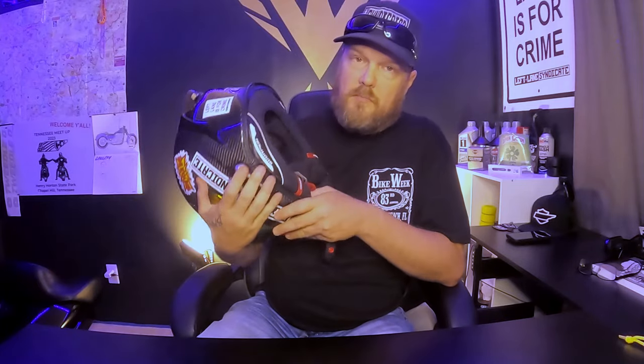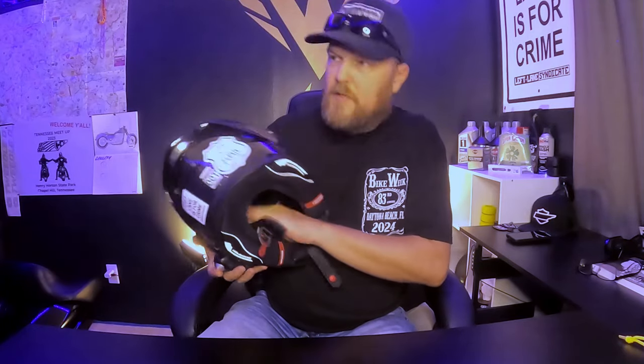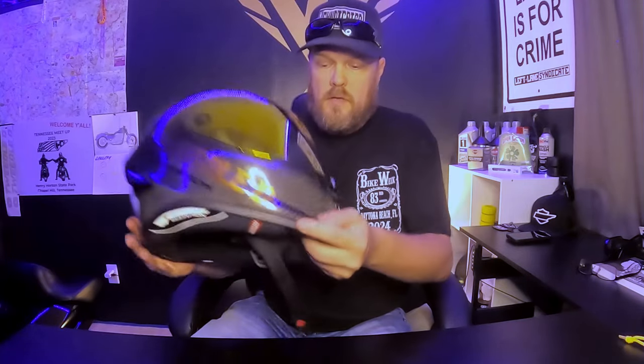It is comm-ready. I have the Cardo Packtalk Mold with the 60mm JBL audio speakers. The normal speakers drop right into the speaker pocket, but the JBLs require a poofy velcro piece to hold them, sitting on top of the pocket. You can actually feel the speaker over the rest of the helmet area but I don't feel it once the helmet is on and my ears are flat. Audio with the Cardo is awesome — extremely clear.